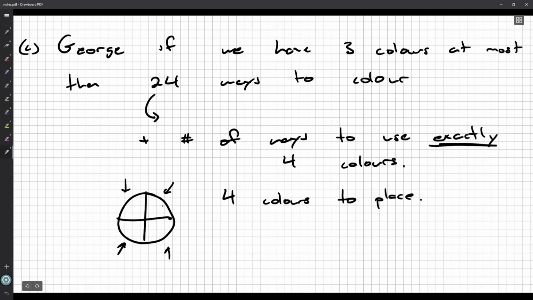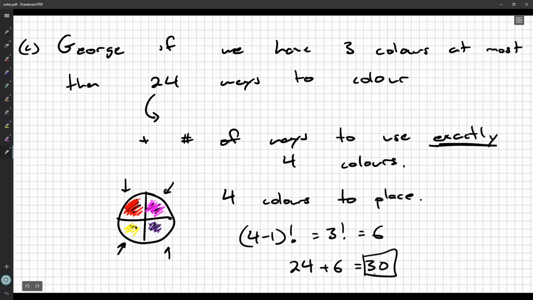Right? And so it's just a question of, how do I shade things in around a circle? And this is where circle permutations, again, can come back into play. This idea of rotational symmetry affecting how we color things. There's 4 different colors to place around a circle. What have we learned? 4 minus 1 factorial, or 3 factorial, or 6. So you might for a moment think, aha, the answer must be 24 plus 6, 30. Right? But is that entirely accurate?